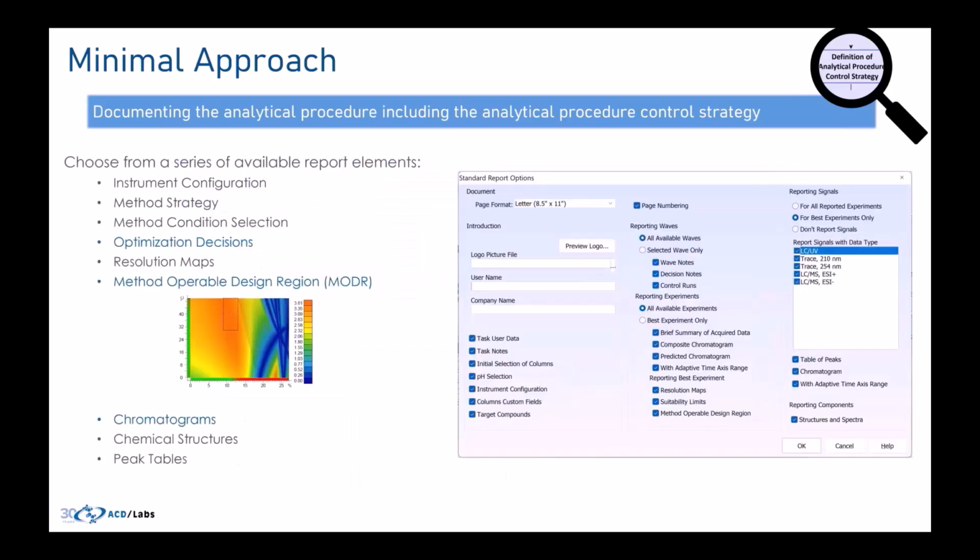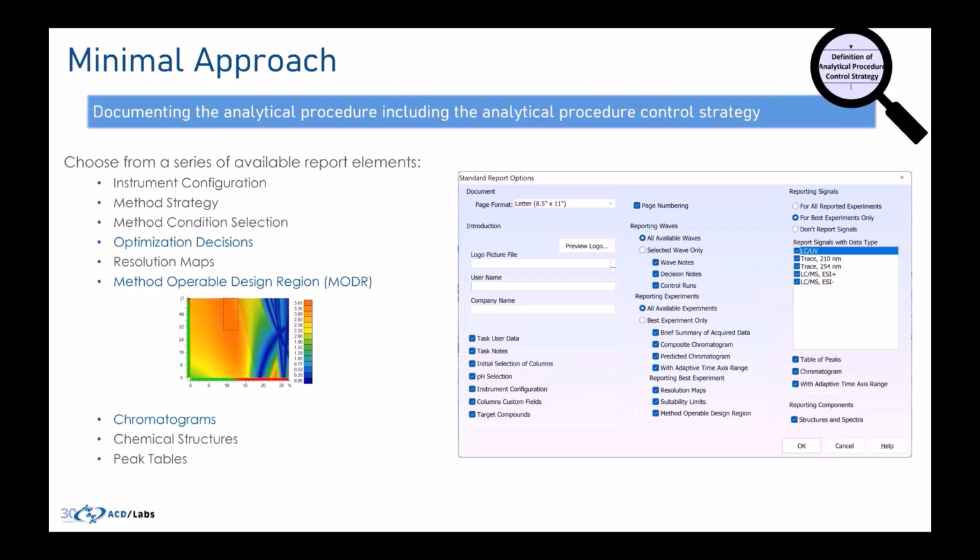So a little bit more on reporting. Now, aside from saying that the procedure should be documented in enough detail for a skilled analyst, there are not specifics on exactly what must be included in the report. I think this is partly because of the large variety in types of analytical methods that could be used with ICH Q14.